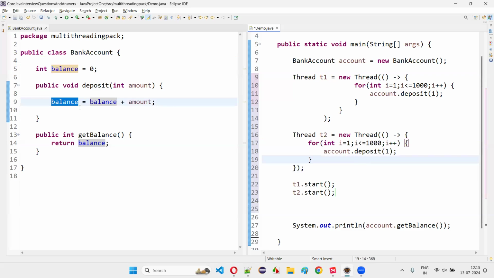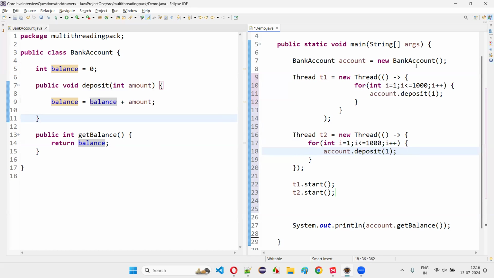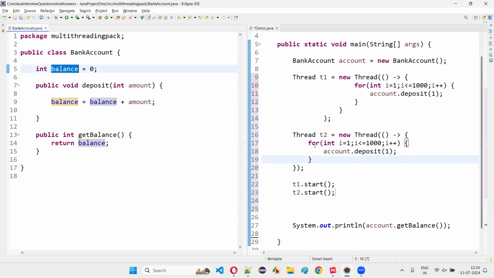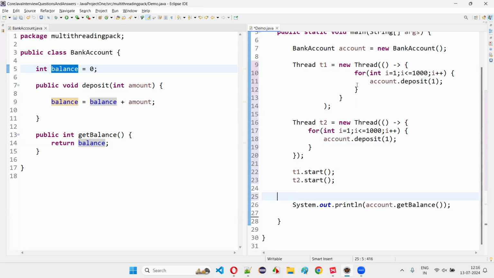Yes, it is possible. So there is a possibility that an interrupted exception may come because of this kind of case. Okay, let's see what will happen, guys. Interrupted exception may come, or a wrong balance may come, or something will happen. Let's see that. Without that synchronized block, what is happening here? $1,000 here, $1,000 here. Here an exception may not come. 1,000 plus 1,000 means total 2,000 balance should come at the end, but I will not get 2,000 balance, guys. Sometimes I may get it, but most of the time I may not.